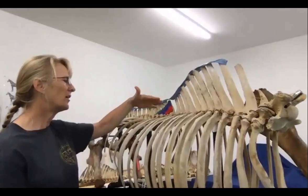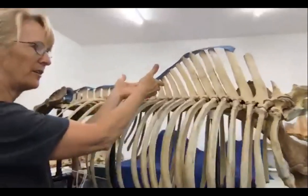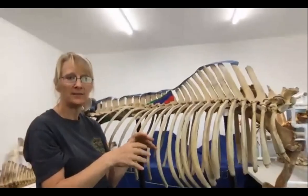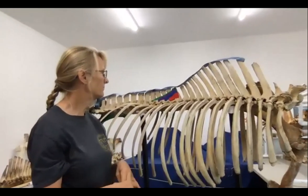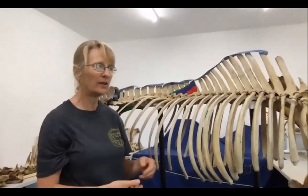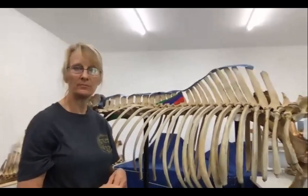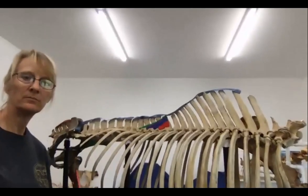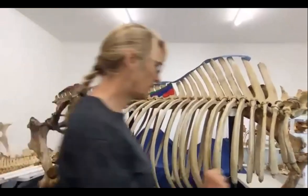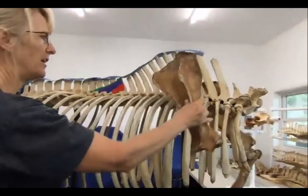And that's the other muscle I was going to talk about, the spinalis, this little triangular shaped muscle right at the base of the withers, and it's a muscle that can become really angry and inflamed with poor saddle fit, if you have a way too tight head plate in your saddle. That spinalis is going to be affected, as will the latissimus dorsi muscle. So when we put our hands on a horse's withers and we see the top of the shoulder blade, you're really only maybe touching the first inch of the dorsal process, and the shoulder blade's covering up a lot of it. And here, hang on. Unfortunately, the leg that we have articulated is the other side. The other scapula.